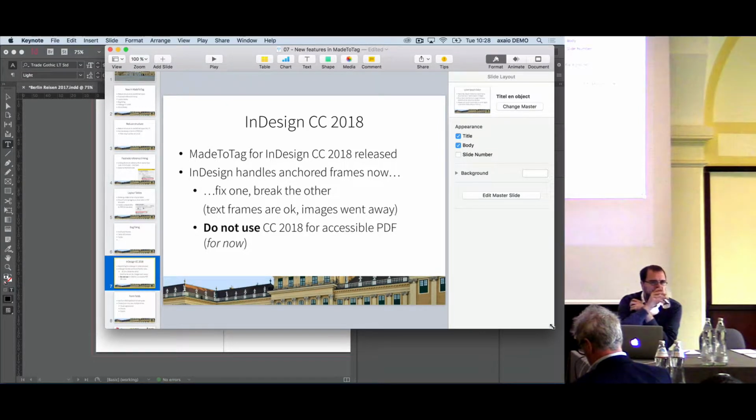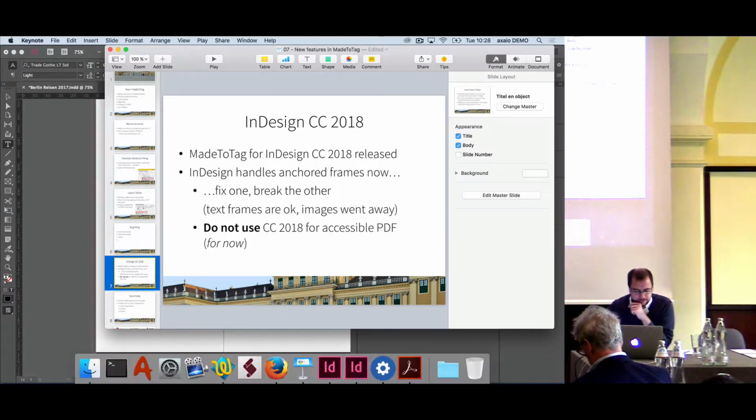As soon as you use the articles panel to organize the content, and you anchor an image into a text frame, that image will not be included in the tagging structure in the exported PDF, regardless of whether you're using MadeToTag or just plain InDesign. It only happens if you use the articles panel.